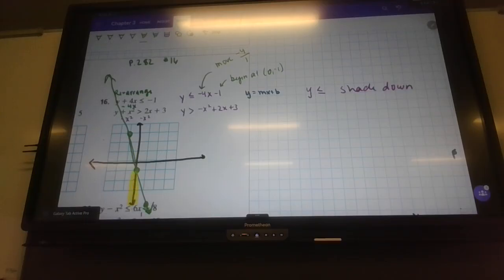So when I say shade down, I mean on the y-axis. So put your pencil on the intercept and shade down. Don't stop there. I will get tests where just this little bit is shaded. That's how you understand which side to go. Now I'm going to fill in that whole side. So it ends up being left and down. That's shaded, and that's because it's a negative slope.